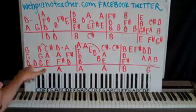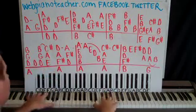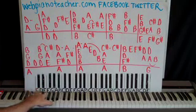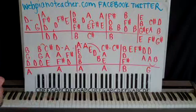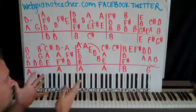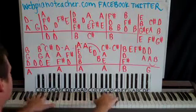Add a little more left hand and show you what I'm talking about. See, I'm kind of playing the drums with my left hand there, doing the pinky and thumb kind of back and forth. Now, that's not audible in the recording because you just can't always hear every note, but I guarantee you, pianists who play this type of thing, that's what they're doing. They're keeping that left hand going.